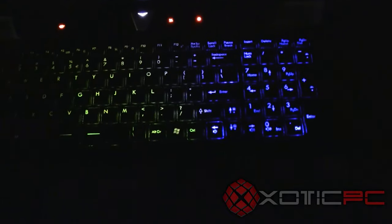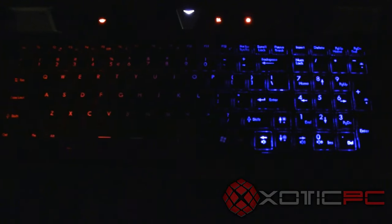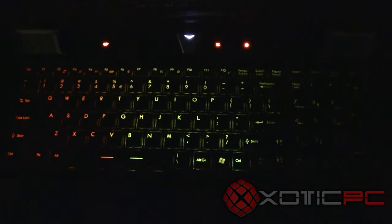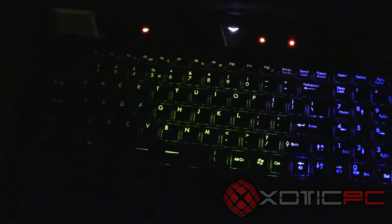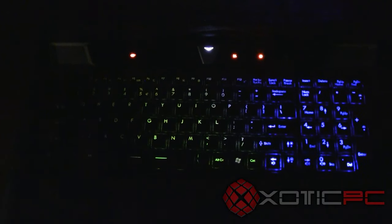But this is a really neat customization, because not only is it a backlit keyboard for a barebone model, which this is the first one we've ever come across, but it also is fully customizable in that you can do quite a few fun things with software on it, changing color to quite a variety of different colors that they offer on this. It is a pretty neat customization. First time we've been able to offer it, and we were real excited once we started to get it to work.